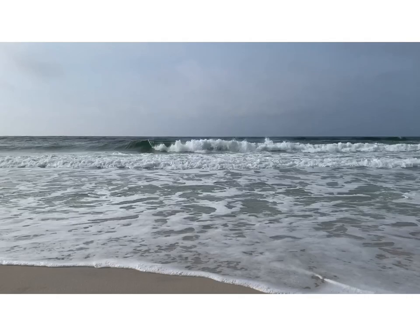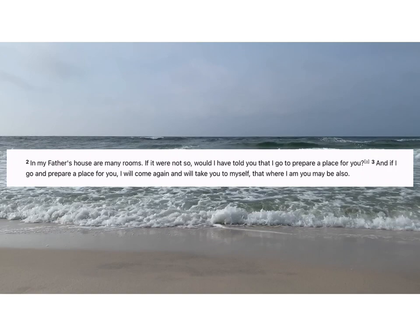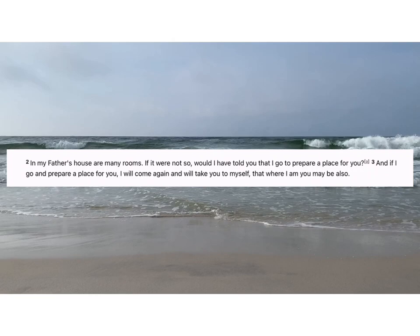That said, let's move along to verses 2 and 3, as it says, in my Father's house are many rooms. If it were not so, would I have told you that I go to prepare a place for you? As in, if I were just blowing smoke up your butt, why would I tell you otherwise? And he continues to say, and if I prepare a place for you, I will come again and will take you to myself, that where I am, you may be also.